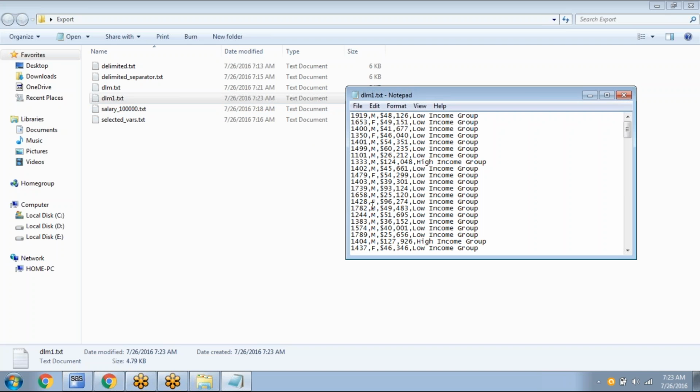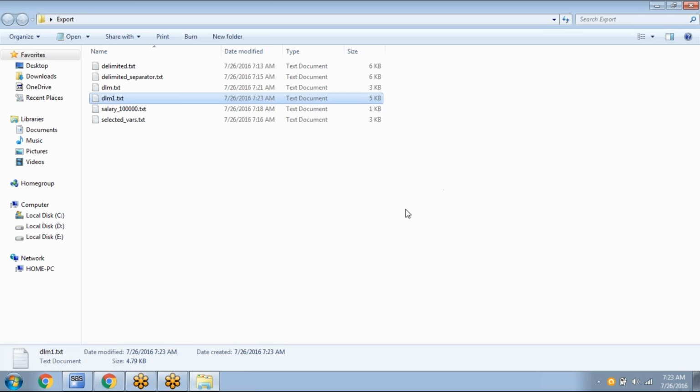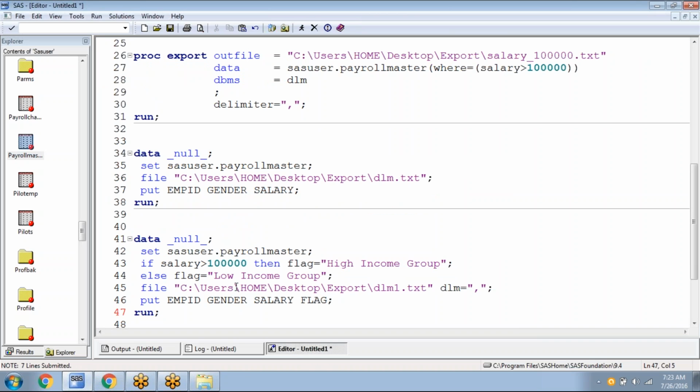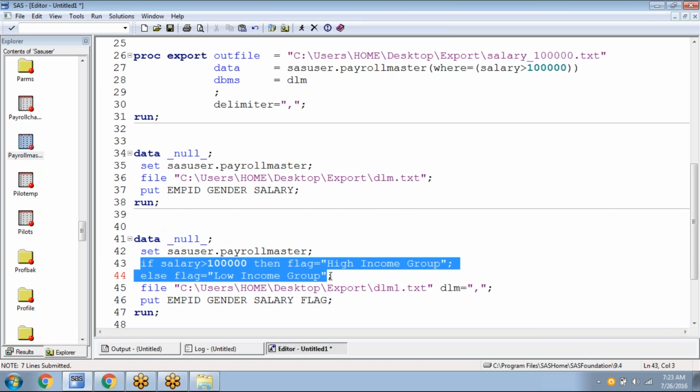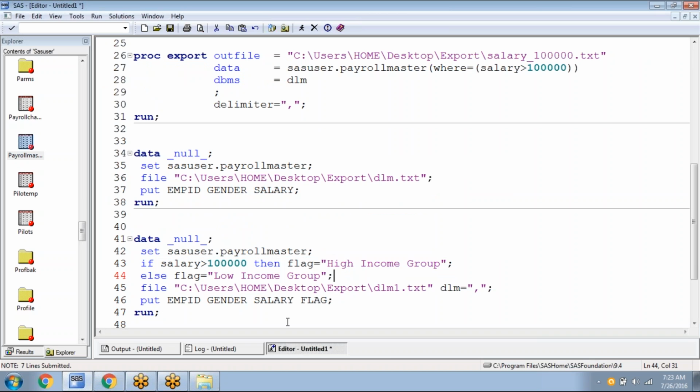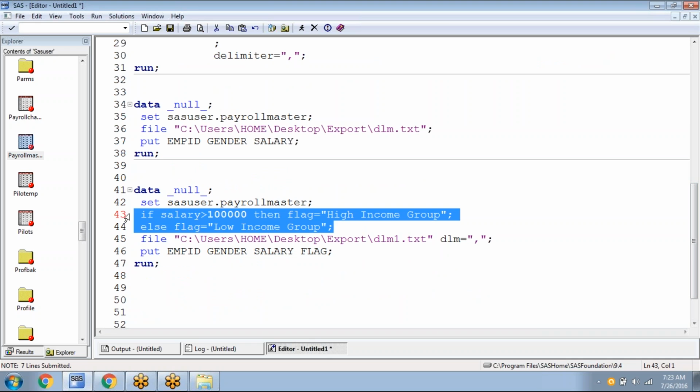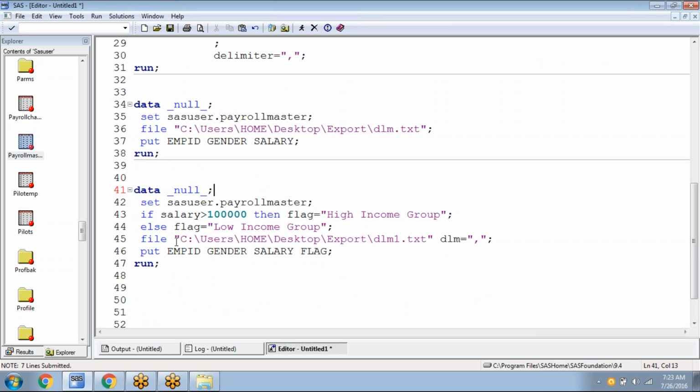See here, if you look at high income group, the salary value is greater than $100,000. So you can use all the concepts we have learned earlier, if else or whatever. Not only that, you can use first dot, last dot concepts, create a new variable or filter the records, and finally export into a particular file.